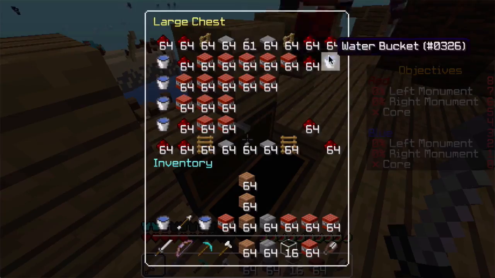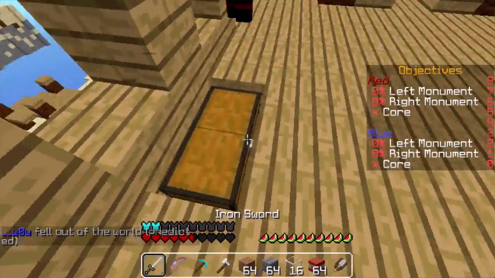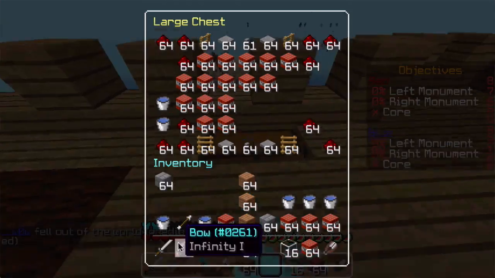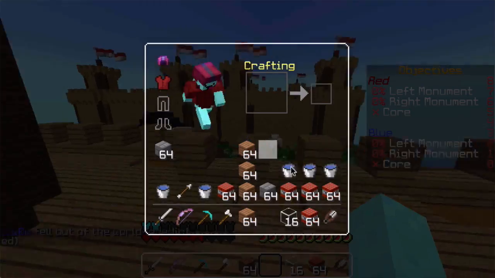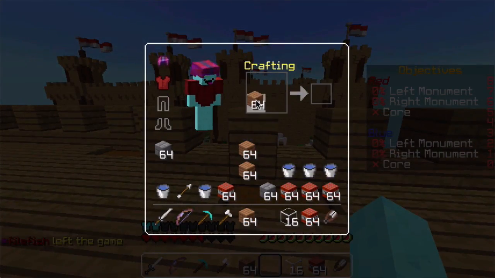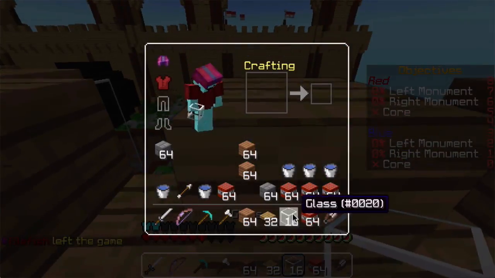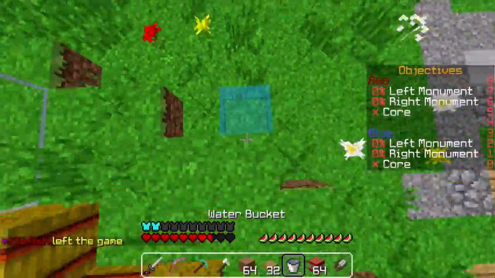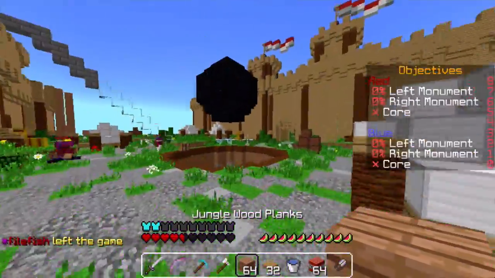The reason that we use TNT instead of a block like stone or wood is because it's much quicker to break than those two blocks. You can just break it instantly with your fist instead of having to use a pick or an axe. I'm making some pressure plates, which you'll see why I do that in a moment.